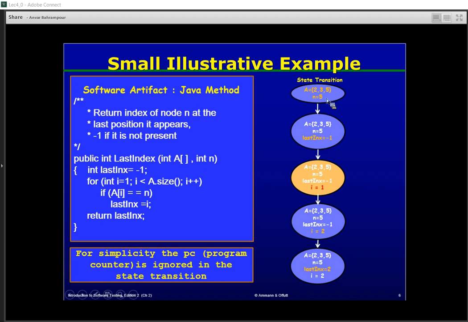So in this case, my test input does not trigger a software failure, because the error state is not propagated to the final state.